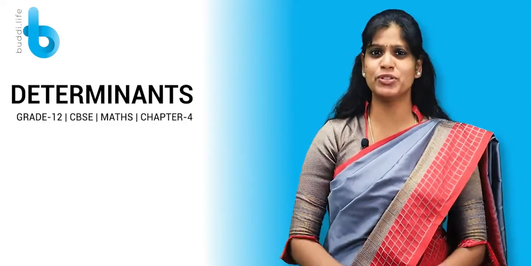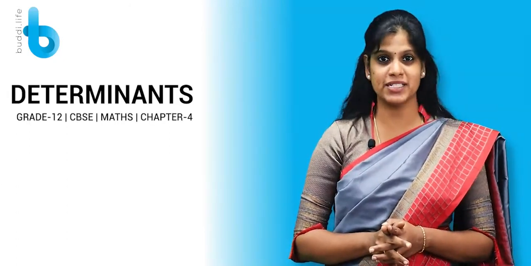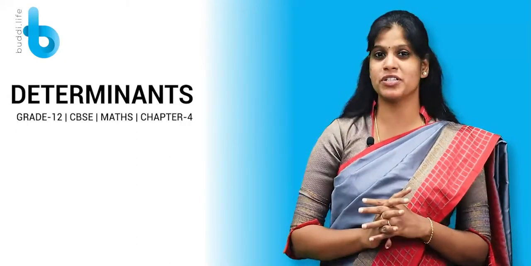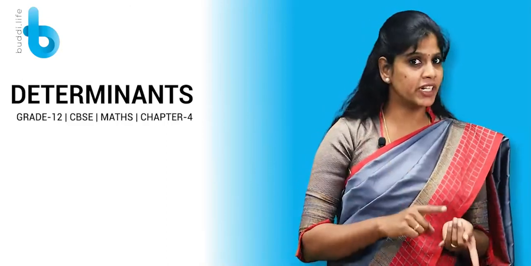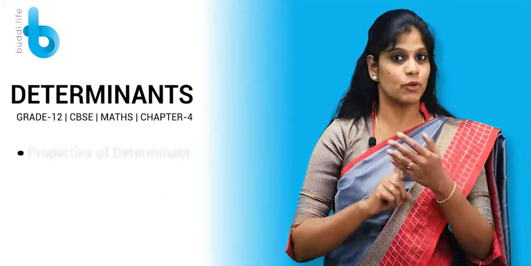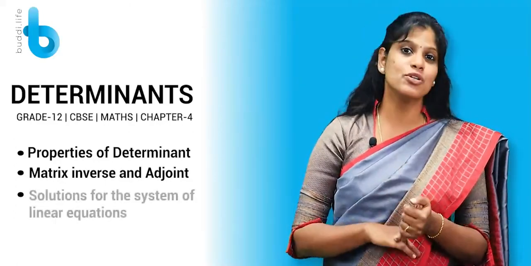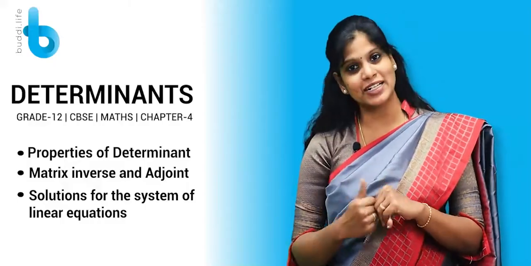This is Vidya for you to teach Maths, and today's topic is Chapter 4 Determinants from your NCERT Class 12. Today we will learn only the important concepts in determinants which will help you in the preparation of board exams. So, today we will learn the properties of determinants, matrix adjoint and matrix inverse, and the solution for the system of linear equations. So without further delay, we will move on to the class.